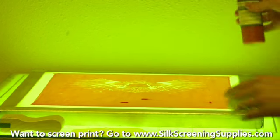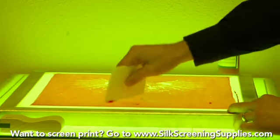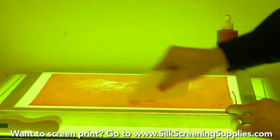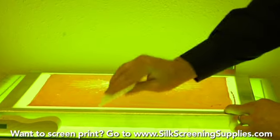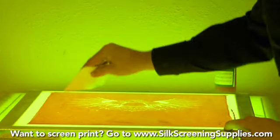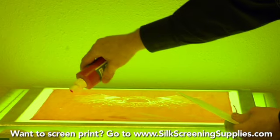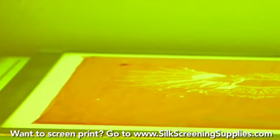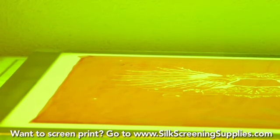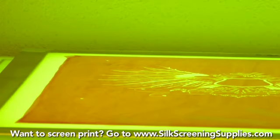This stuff goes a long way, so you don't need to use a lot of it. Then using a card, take that card and slide it over these pinholes. It doesn't take a lot of Redcoat to block something out — just a small little layer will block out those pinholes. If you need more Redcoat, simply apply it. If you need Redcoat to get into a small area, you might have to get a small paintbrush to get into really small details if you're not able to get in there with your ink card or squeegee.